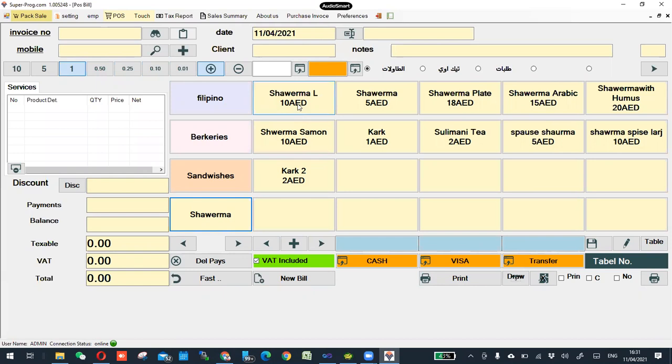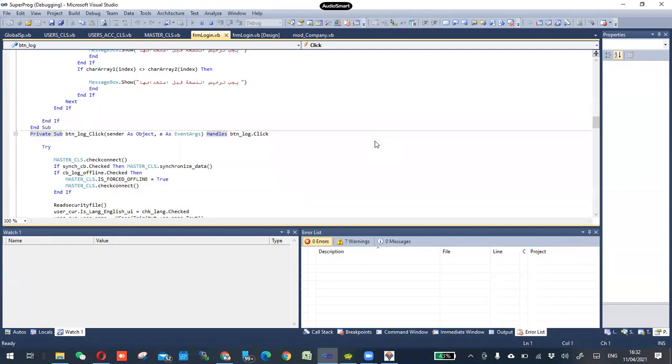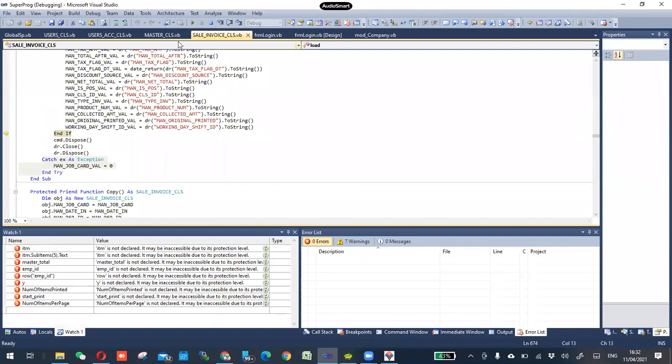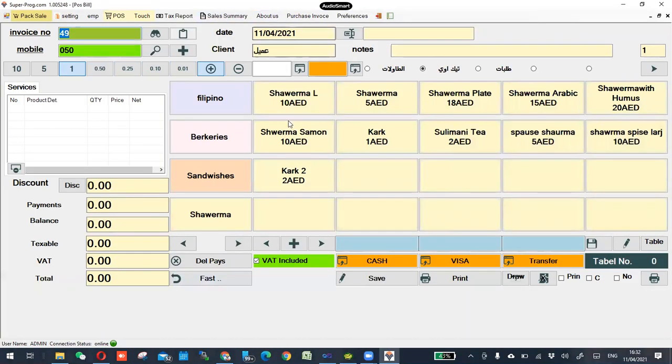For example, we will take two shawarma. As you click, you should create number one. You should create your fast bill. Okay, so what is the method: takeaway, here, or orders? Okay, for example, it's a fast one, so it will be takeaway. As it is takeaway, for example, we will make two shawarma. Just click it.